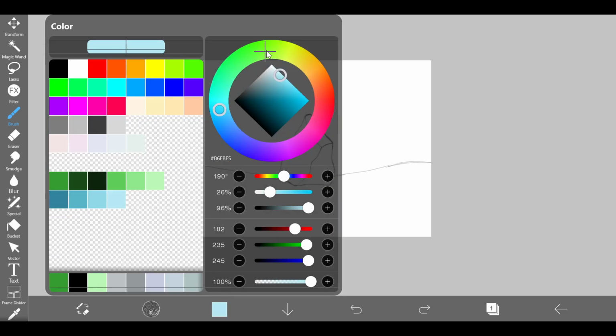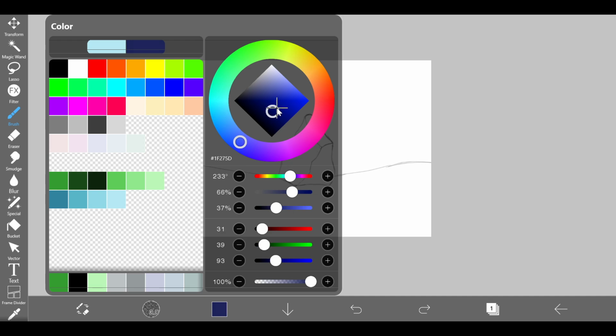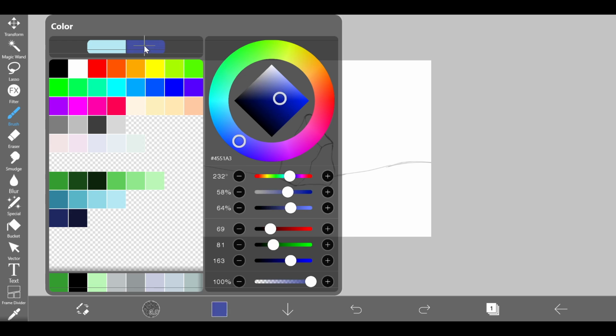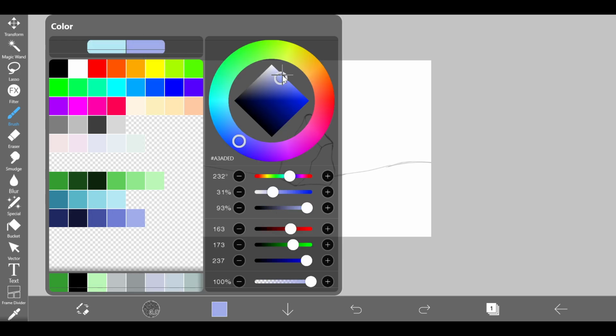a very dark blue color. Let's make it a very dark blue color, and the shadows, the highlights, and the shadows would be slightly lower here, and for the highlights, I'm just going to pick this color, and I'm going to make it a little bit white, and choose the color for the highlights.